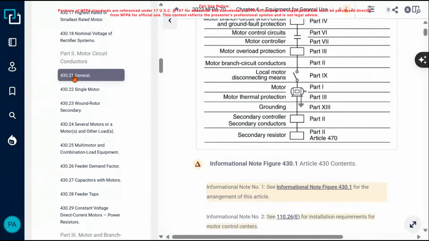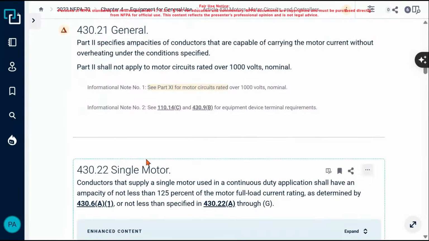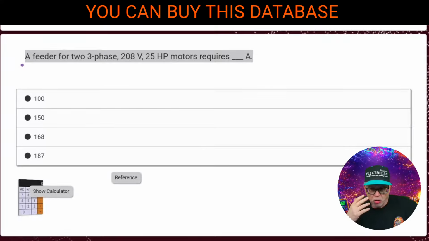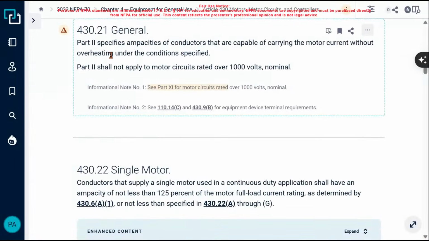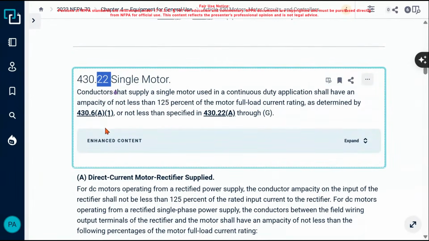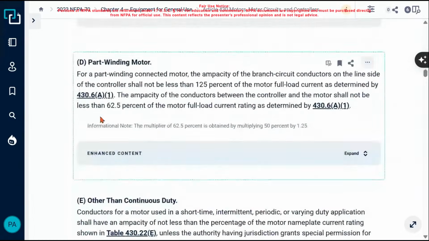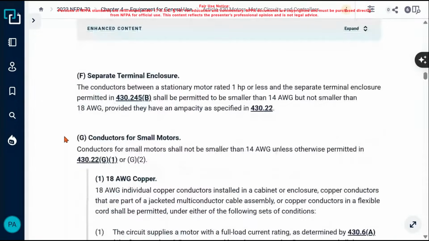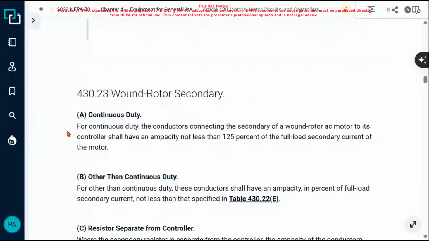All right, here we are, Part 2. The first thing we're doing is bold scanning. One of the things that we realize is that we have multiple motors. We have two three-phase motors, not a single motor. So when we're bold scanning, we're looking for something that's going to deal with multiple motors, and we're staying with the concept that we're sizing conductors at this point, feeders. So here you're starting out right here, and we're not talking about a single motor. So .22 is if you have a single motor. Keep on going. None of this is germane. None of this is germane. Keep on going. That is not germane.